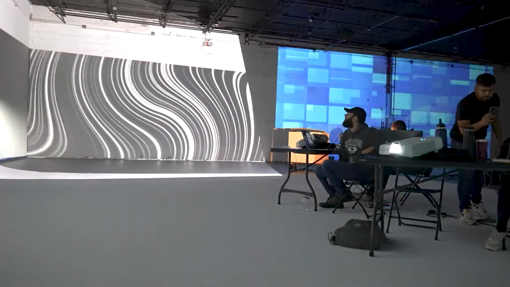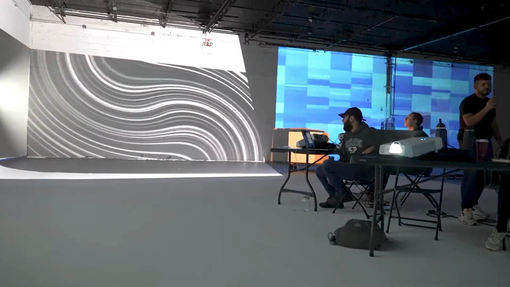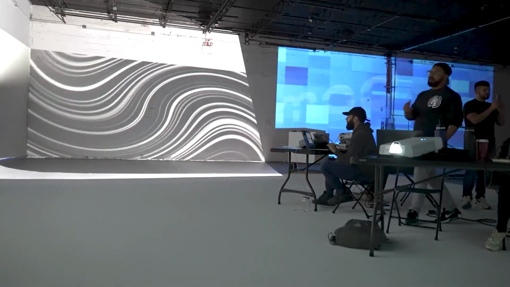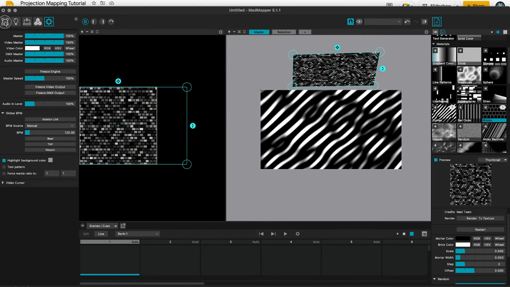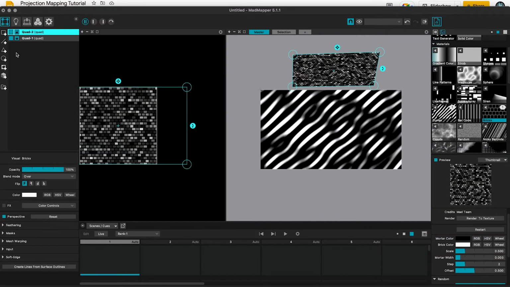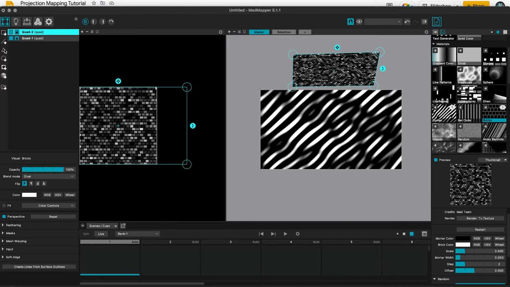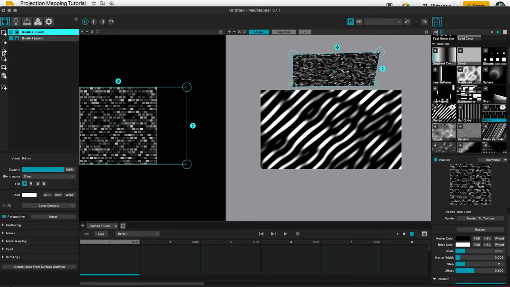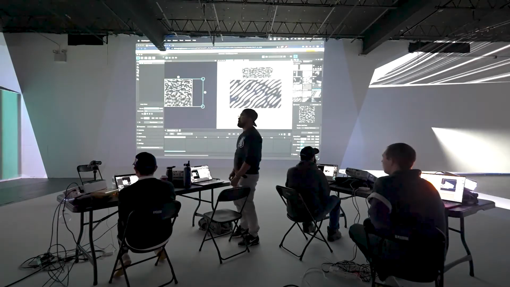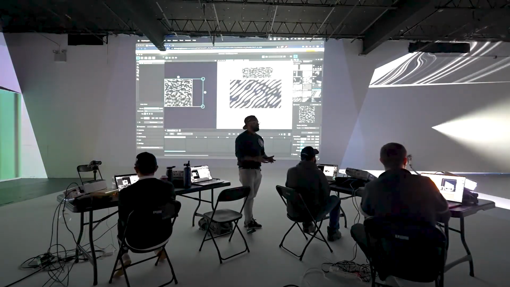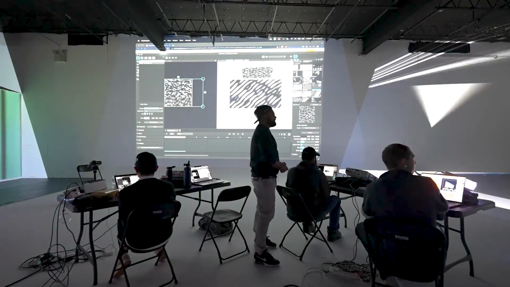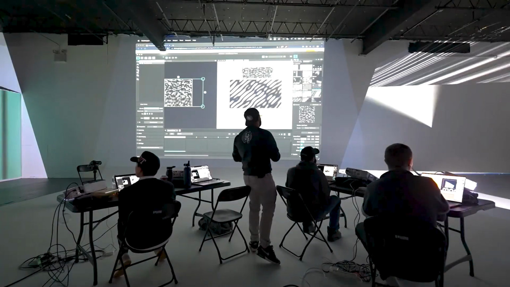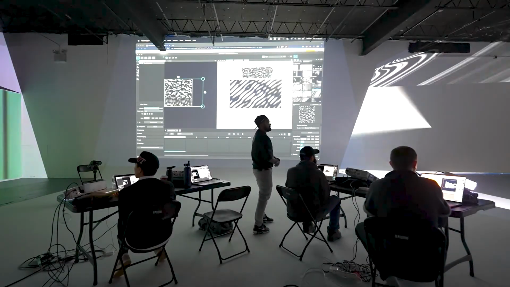So what you could do is create another rectangular surface with the little square icon with the plus and add more videos. Or instead of the square, you can go with the triangle, or you could go with the circle. Those will give you video within a circle, or video within a triangle. And then you can start to resize those and apply them into different places of your surface.